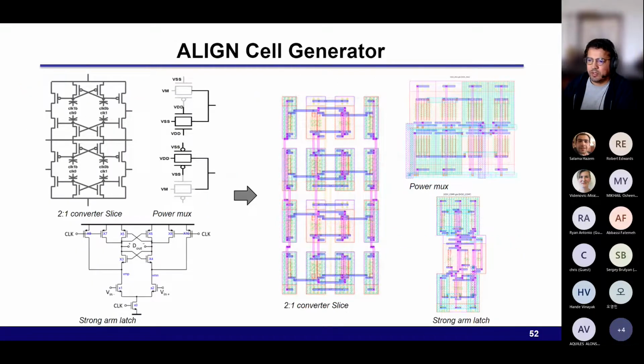One additional point. As you can see here, this is using ALIGN, which is supposed to be a fully customized tool. It's great to get a first sense of your design, but just an idea: if you're porting this block here, this would take you about a week to get to this result. We are not experts using ALIGN, so we've been working with Sachin's student to get this done. And one of the next steps is basically to squeeze this design to gain in terms of density. So you can see here it's not dense at all.